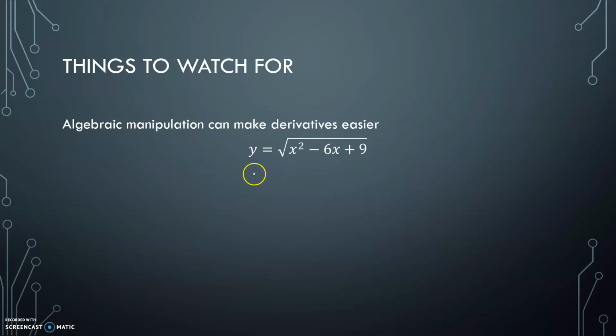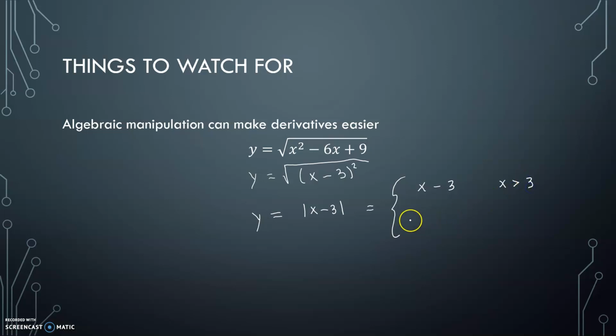One more algebraic manipulation thing we can do is we have the square root here, but if I notice, this is actually the square root of x minus 3 quantity squared. So when I take that square root, I get the absolute value of x minus 3, because if x minus 3 is negative and I square it, it becomes positive, and then I take the square root of it, so the answer would be positive. If x minus 3 is positive already, then squaring it, take the square root, gives me x minus 3. I can rewrite this as a piecewise function. So this would be x minus 3 as long as x is greater than 3. And it would be the opposite of x minus 3 if x is less than 3. And I'm going to put an equal to on one of those.